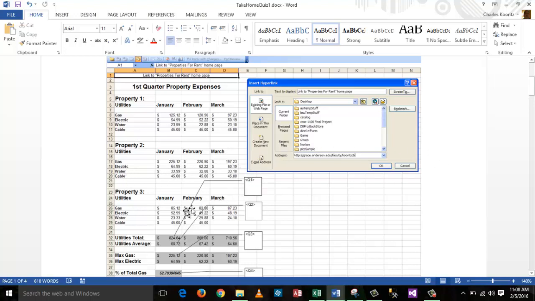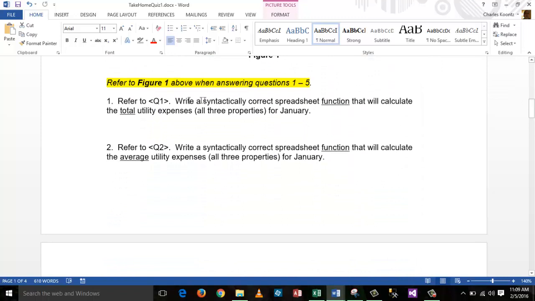And then where I have call-outs, I'm asking you in question 1 right here. So Q1 relates to question 1, Q2 relates to question 2. As I go down here, I ask you to refer to the call-out Q1 and write a syntactically correct spreadsheet function, okay? Not a formula, but a function.